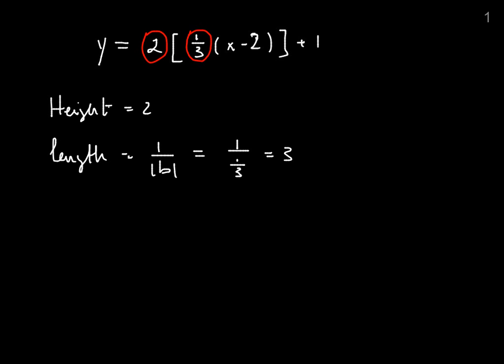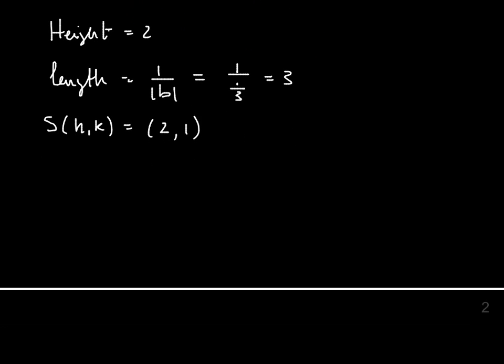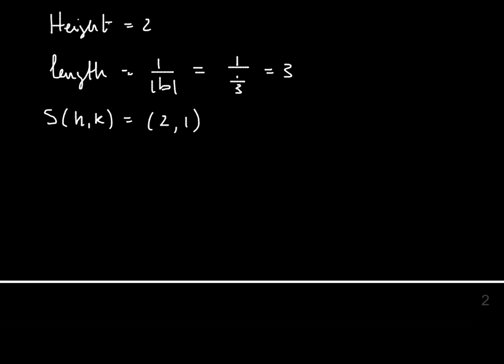We also know the h and k, which means the position of our first solid dot. I'll call it our starting point, S, (h, k), and that happens to be (2, 1). So our h and k are here and here. If I were to sketch this, I would be able to do it from here. So let's draw a sketch. It won't be the most precise one, but it'll be good enough.